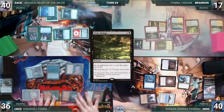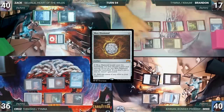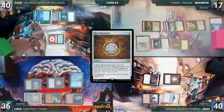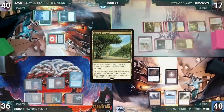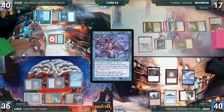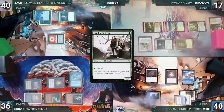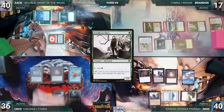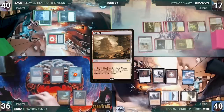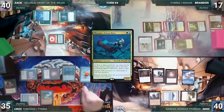In response to Toxic Deluge, Cruise activates Thrasios for three mana, revealing Ancient Tomb onto the battlefield tapped. With no other answers, Deluge resolves, wiping the board. Brandon then casts Time Twister and Cruise draws through Remora. Each player shuffles their hand and graveyard into their library and draws seven. Brandon casts Mox Diamond, Cruise draws again, Diamond resolves, Brandon discards a Polluted Delta. Mike draws and plays Exotic Orchard, casts Mystic Remora — triggering Cruise to draw. Finally, Mike's Remora resolves. He casts Fyndhom Elves.